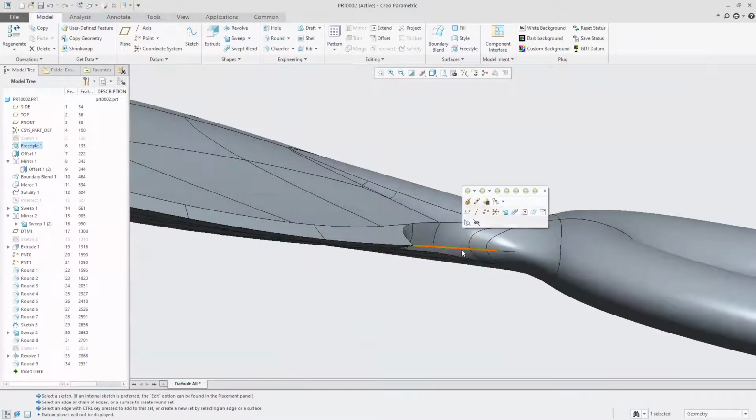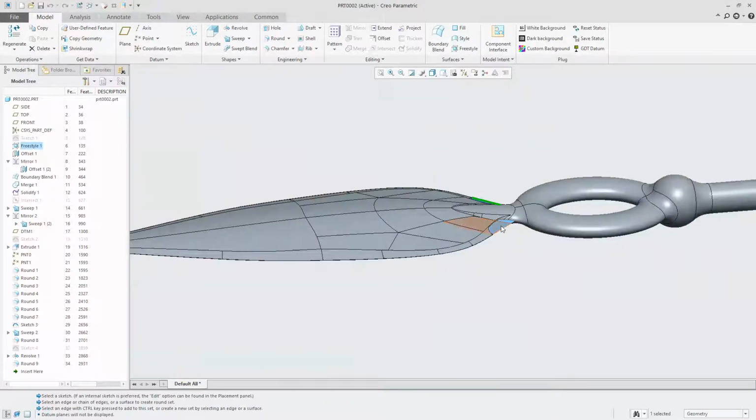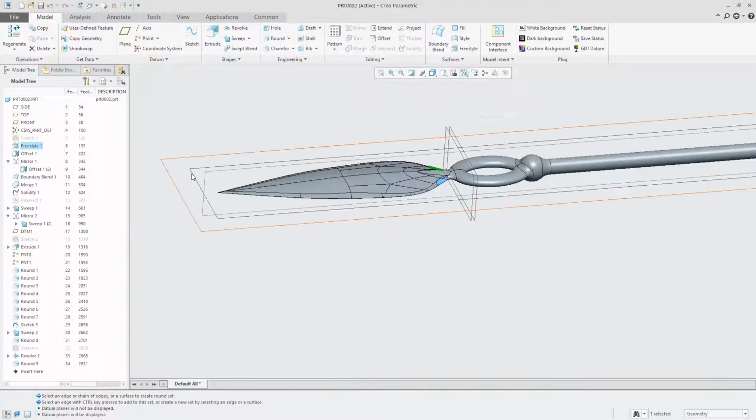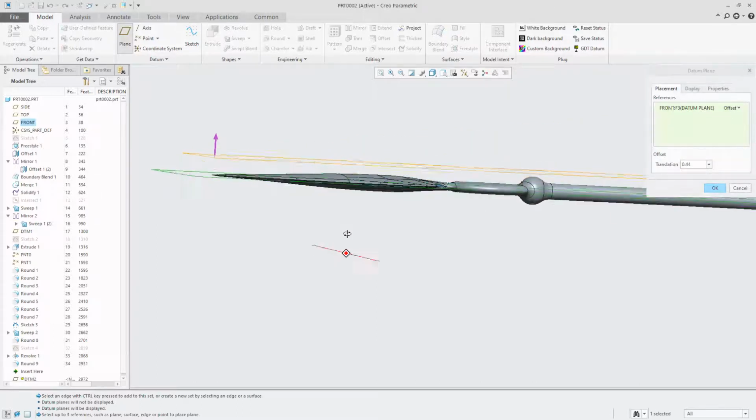And as I can see, this is the side I want to do that stuff to. I could do it on both sides, but for these purposes, I'm just going to do it on one side. So I'm going to create another plane. So let's bring those back. I'm going to create an offset plane here.